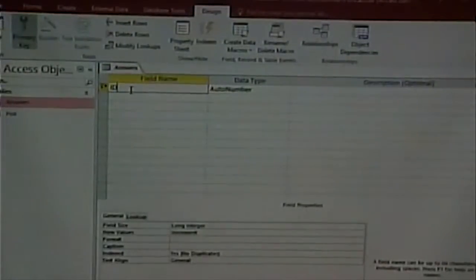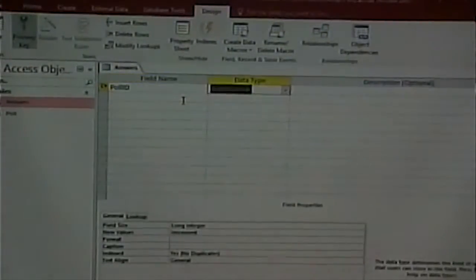And the primary key to this is going to be a combination of poll ID, which is not an auto number. It's an auto number if we want each one to be 1, 2, 3, 4, 5. This is not going to be 1, 2, 3, 4, 5. This is going to match up with the poll ID in the poll table. So we might have 3 things that have a poll ID of 1. As many as we want to. So we're not going to automatically generate it.